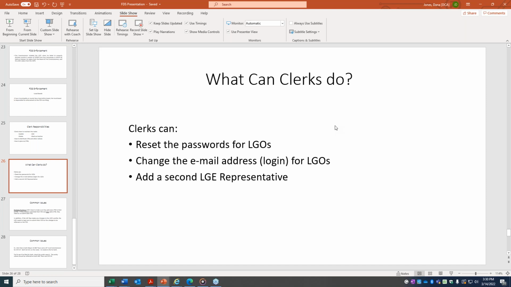Those questions are going to be going through the Office of Information Privacy, which is going to be set up in DCA, but it is going to be a separate office from our division. Right now, we don't have any jurisdiction or any more information about Daniel's Law other than what you have. While we do intend on putting a question on the FDS form, and that will be explained in the LFN for the LGOs, we won't be able to provide any additional guidance on how LGOs should answer that question, or if they have any questions.